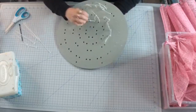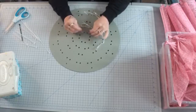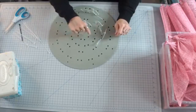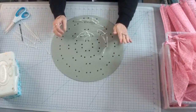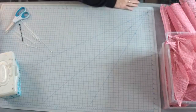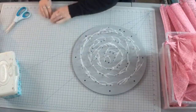And then row 5, you just need 4 more zip ties, and it's just the normal set of holes that are together. So 1, put the zip ties down. So there's 1, 2, 3, 4. Okay, so like I said, you can do one row at a time to preload, and then put your petals in and do the next one, put your petals in, do the next one, and so on. Or you can do it like I did on this board, where I preloaded it all and it's all filled in. Okay, so our board is ready to go.